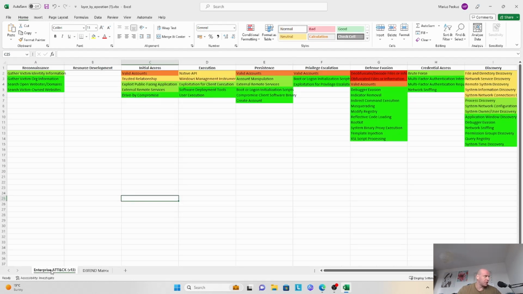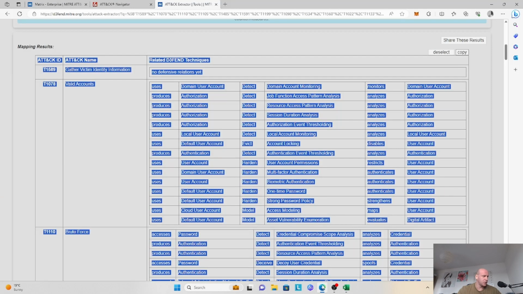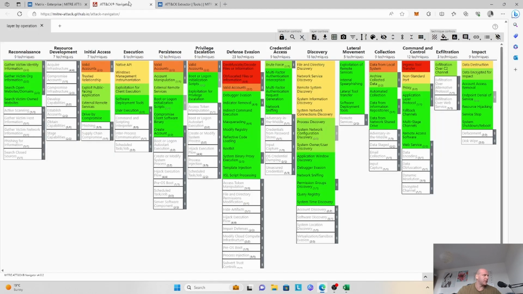So that's one way of going about it, but this way we just built based on the main techniques that appear, without the sub-techniques. So we'll showcase how we can expand into sub-techniques.